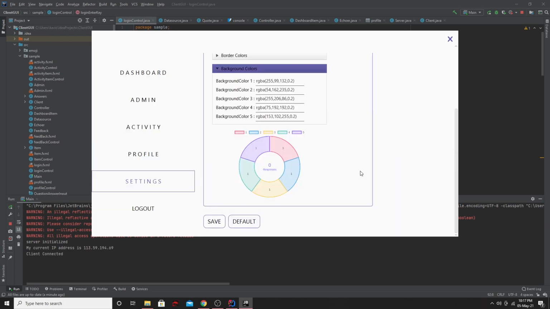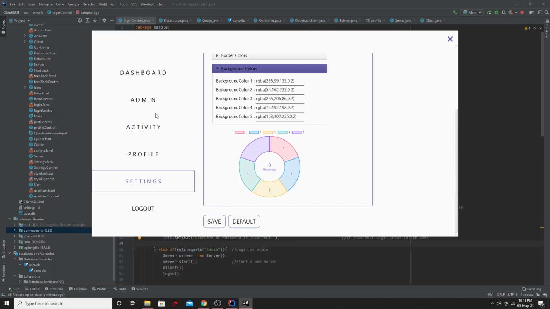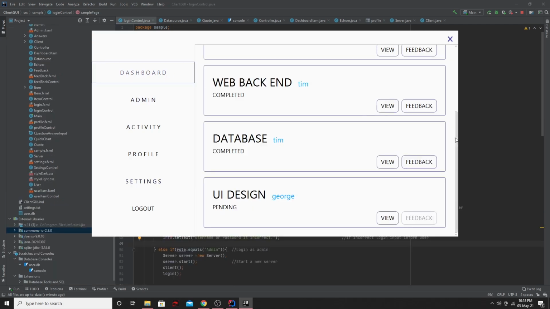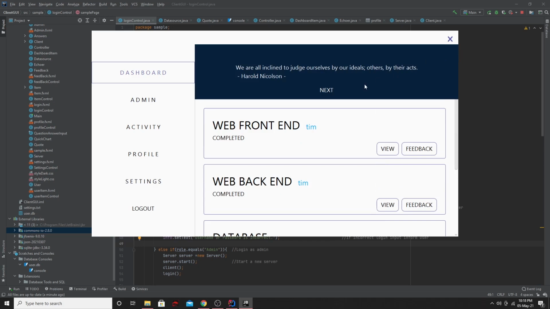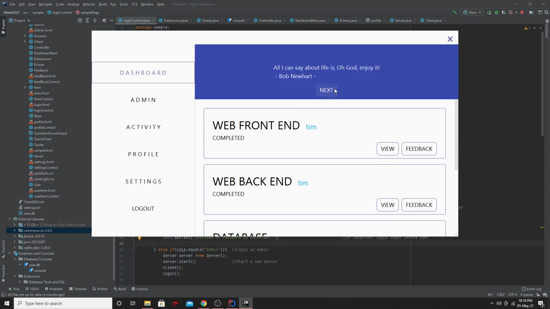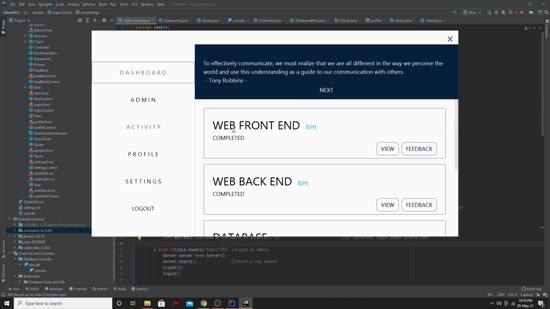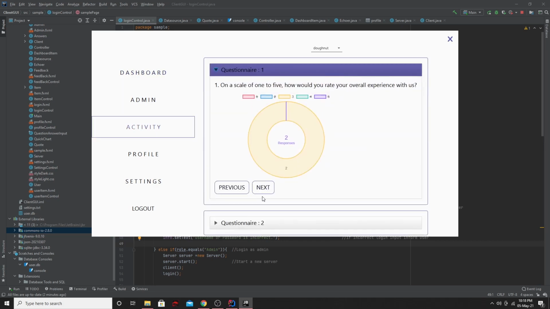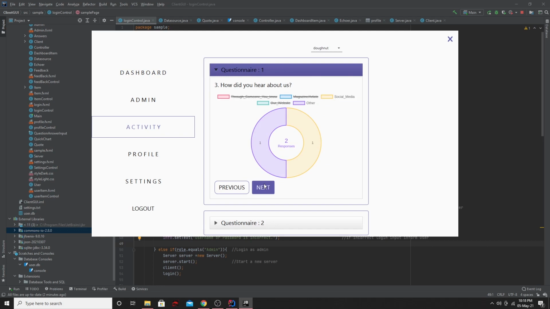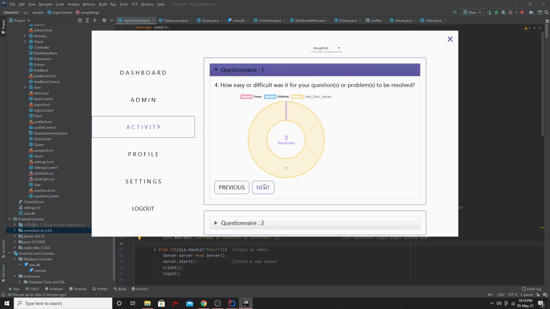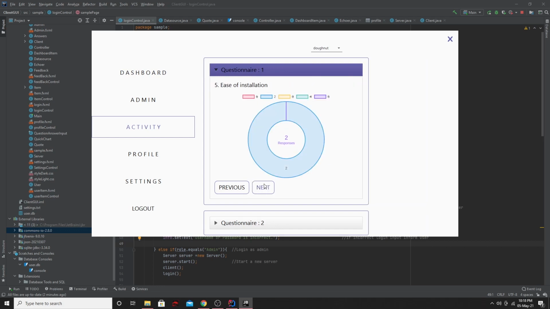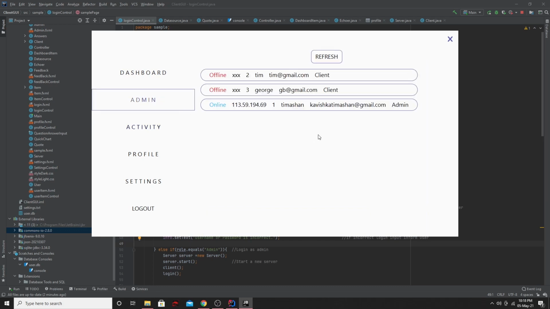There are 3 web external APIs that I'm using for this application, and the most noticeable one is the quote API. Its job is to randomly fetch a quote whenever it's refreshed. And the most important one is the chart API. It's actually quickchart.io that generates a chart based on the values that we feed it. And if you look at the admin panel to see how the application fetches the IP address of the user, it's done by the IP5 external API.